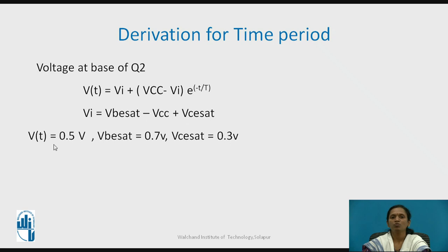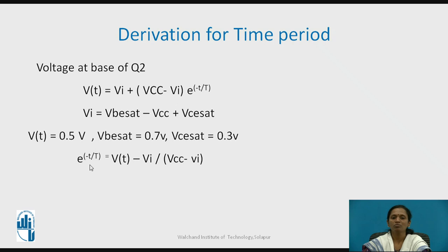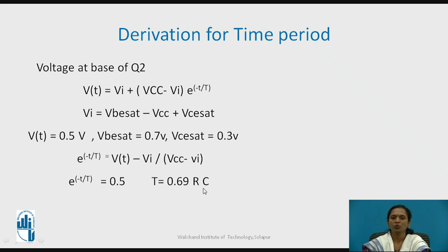The value of V(t) will be 0.5 V due to its cut-in voltage. V_b(sat) will be 0.7 V and V_ce(sat) is 0.3 V practically. If you put the value of Vi in the equation of V(t), you can easily calculate the time period of the quasi-stable state. You can get: (V(t) minus Vi) divided by (VCC minus Vi) equals e to the power of minus t divided by τ. Substituting the values, you can obtain the time period of the quasi-stable state — nothing but the logic 1 level — which is 0.69 × R × C. With this, you are able to identify the time period of your signal.